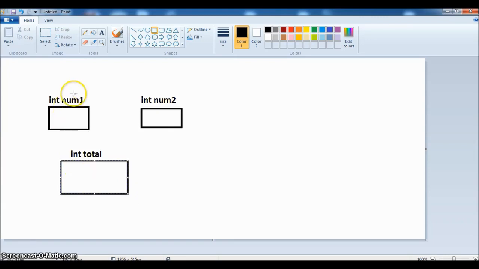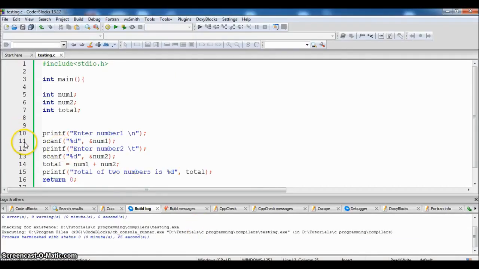When we enter a number using scanf, it gets stored. Let us see in the code. In line 11 we have written scanf %d and &num1, and &num1 is specifying the address of num1.